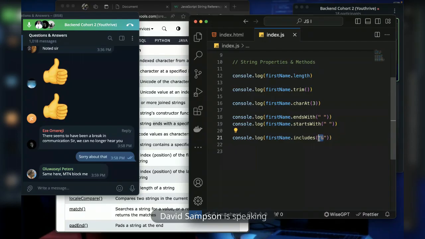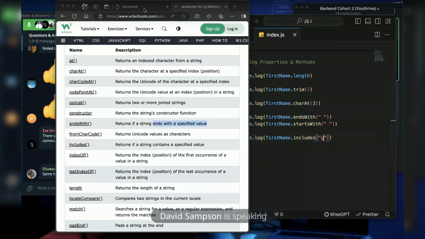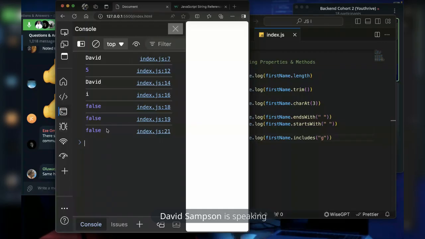So with includes, you can find out if any letter of your choice, symbols, letters, numbers, whatever it is, is included. You want to check if it includes a particular thing. If it includes, it will return true. If it doesn't, it will return false.